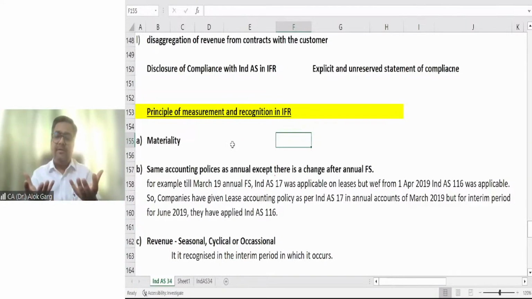In the interim period, the company has a profit of, let's say, 100 or 125 crores. So you will consider materiality: whether that item is material or not, significant or not significant. 5 crore out of 500 crore may not be material. It is just 1%. But 5 crore out of 100 crore is 5%. It may be material, right?